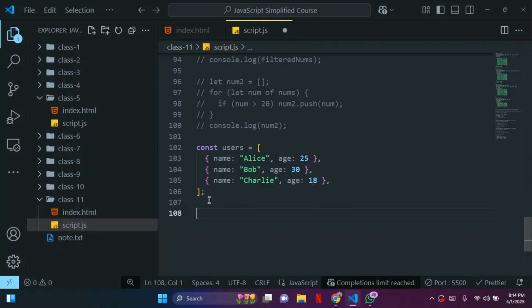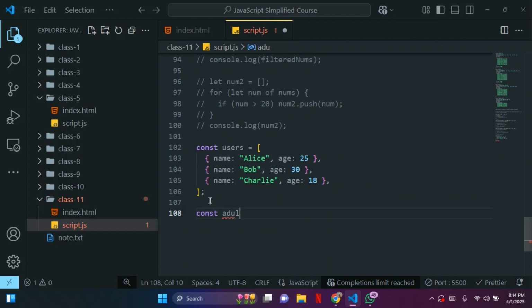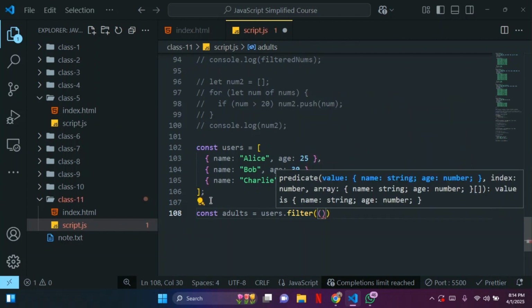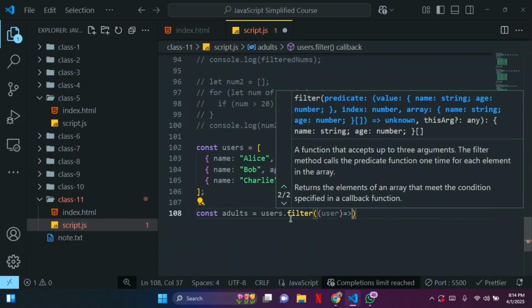It's very simple. I'll just say const adults equals users.filter. To this filter I'm going to pass a callback function. This user represents each object of the array, so the objects are the elements of the array.